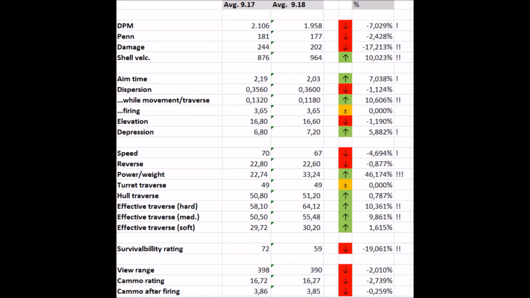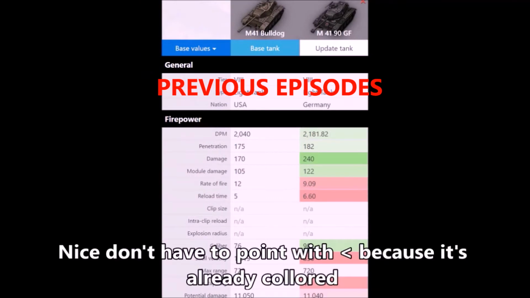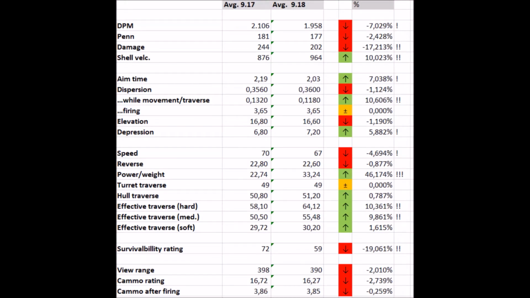So we can see that the average DPM got a nerf of 7%, which was quite apparent already. We can see a huge decrease in DPM, even with the faster reload on the Bulldog, as the Black Dog has better DPM. But once more there is a decrease in DPM. And what is also surprising is that the average damage got massively nerfed by 70%. And I didn't even take the absurd damage of the T49 into account.